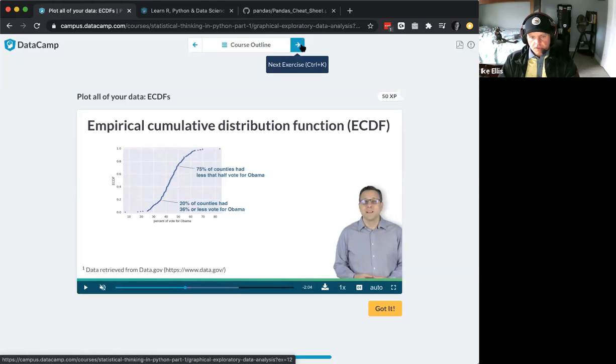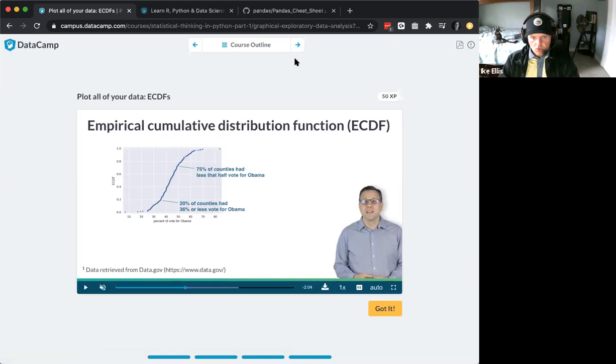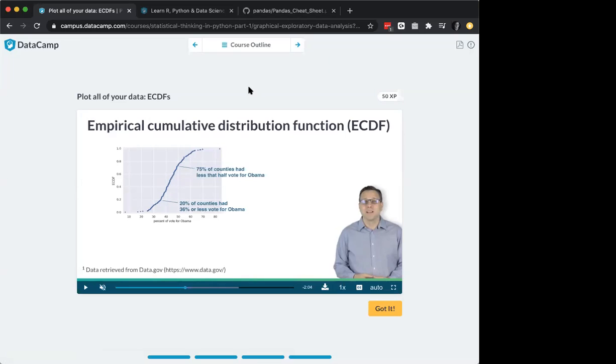Like this right here, percent of vote for Obama, and then ECDF, which is the empirical cumulative distribution function. If you just replace ECDF with percentile, I think then you'd know how to read this chart. So 60... no, I don't think I do, Ted.